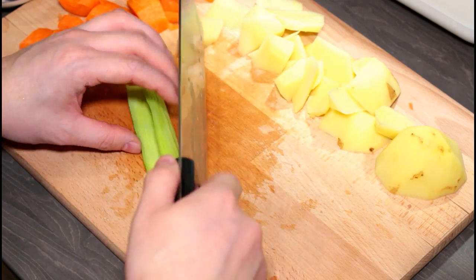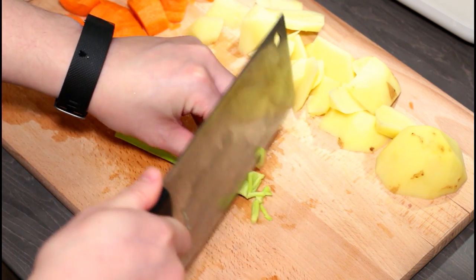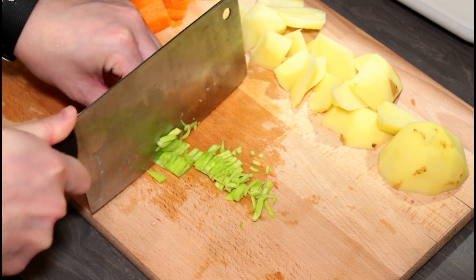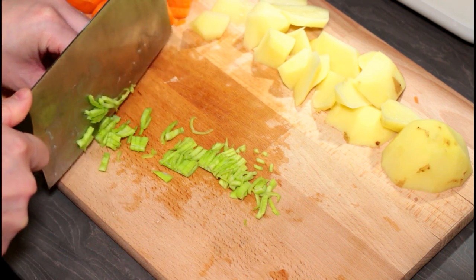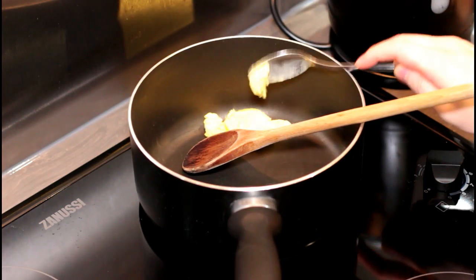Next, finely chop the leek into small slices, which we will then be adding to the stew to make it have that extra boost of flavour. And now we're ready to start cooking.